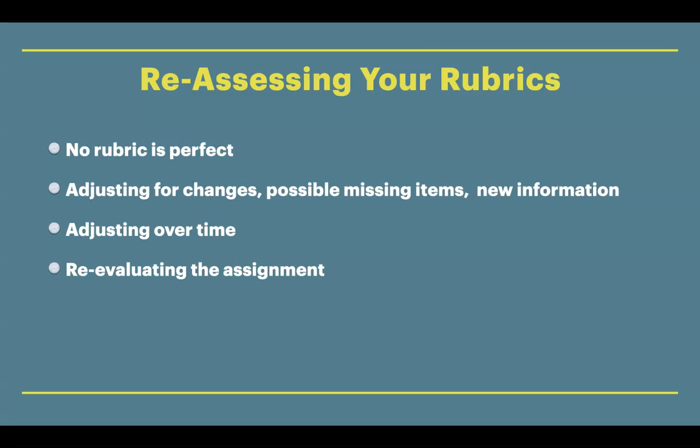Maybe you're reevaluating the assignment itself. Maybe you are updating the assignment. Let's be honest, maybe it's an assignment that you've used for years, and you just need to update it based on maybe updates in technology or just updates in the pedagogy that you're using within your classroom. You're reevaluating that assignment and determining whether there is another way for students to be able to demonstrate their learning to you. And so you need to update the rubric based on that.